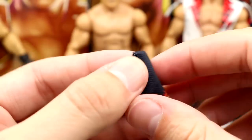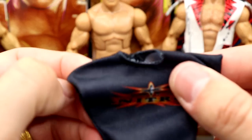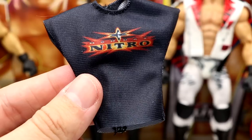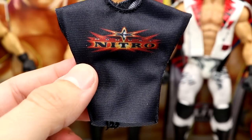You can put this on a world of different people that we've seen. The sleeves are kind of tucked up in there. It is a short sleeve shirt, but yeah, Monday Night Nitro. This is back when AJ Styles made an appearance on WCW, and since WWE owns the rights to that, they could make that throwback AJ Styles, which is very cool. But there is a Monday Night Nitro shirt.